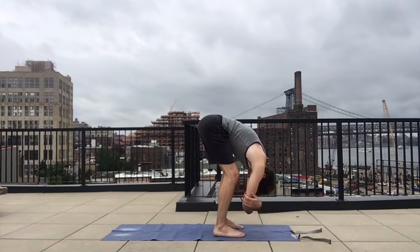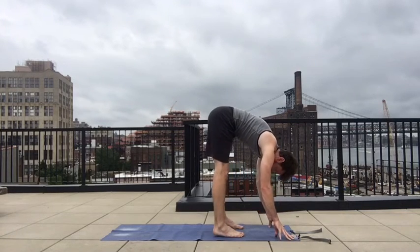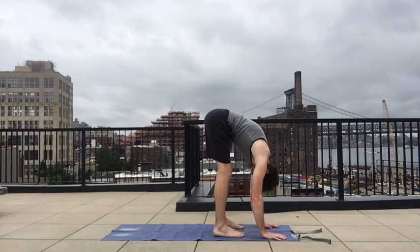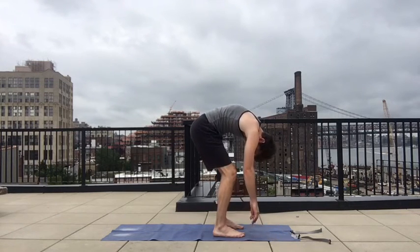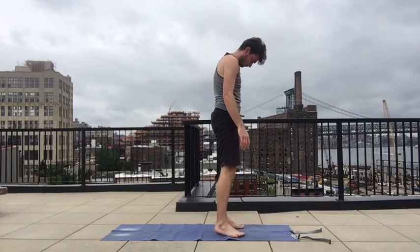So for this forward fold, we'll bend our knees and grab for opposite elbows and just really release here. Let go. And take a variation that works for you here. I've dropped my hands back down towards the earth, really rounding my forehead in towards my legs. And then let's all bend our knees, drop our tailbone, and roll up one vertebrae at a time.